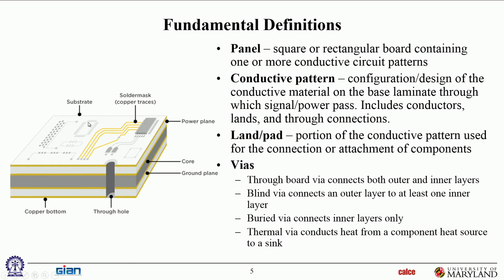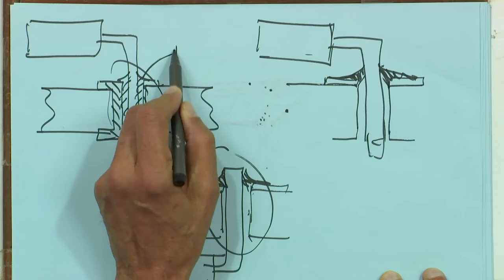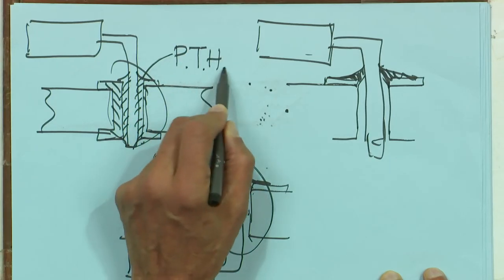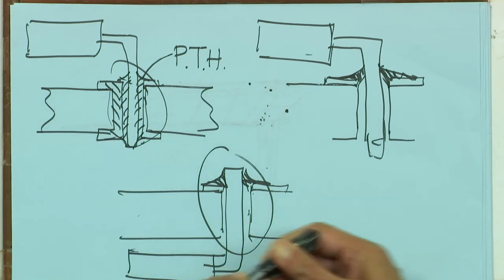And then you have the bond pads. The components will sit on top of those bond pads. And then if you want the signal traces on this side to be able to communicate with the other side or with the ground planes or power planes, then you make these drilled holes, not necessarily through, drilled down to the right plane of interest and then plated, so you have interconnection in the thickness direction. So those through-thickness interconnects are called vias. If they're all the way through, they're also called a plated through hole. The acronym for that is PTH, plated through hole, for these kinds of plated holes that go all the way through the board.